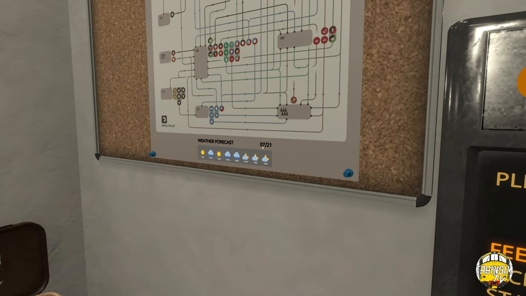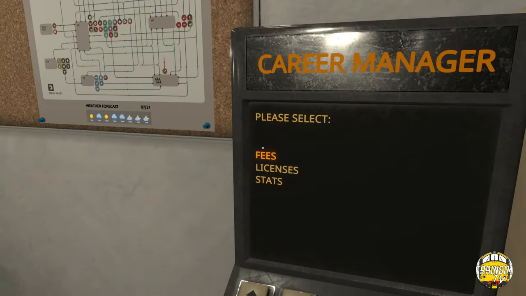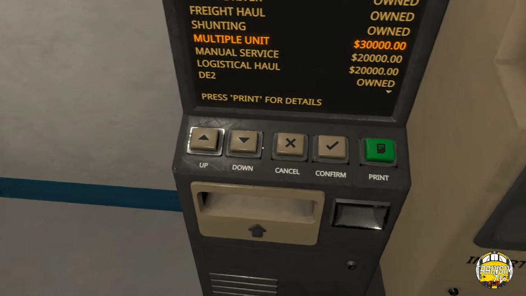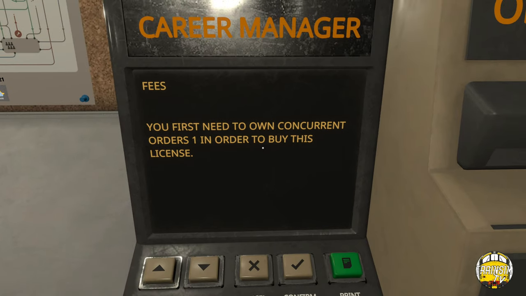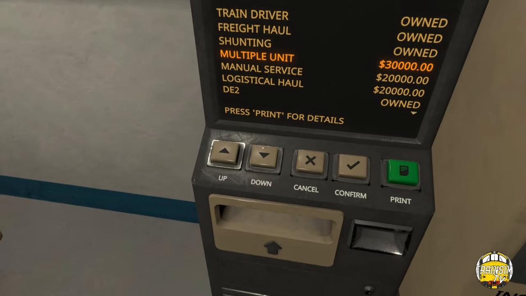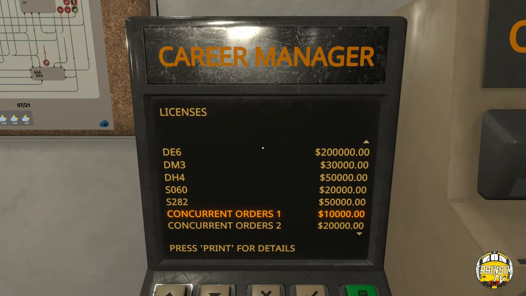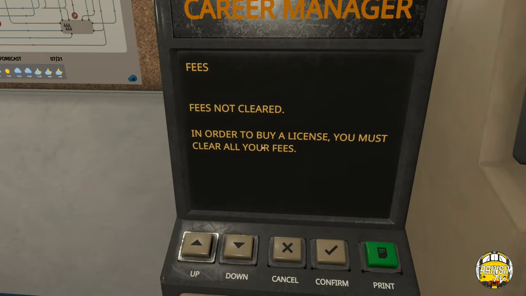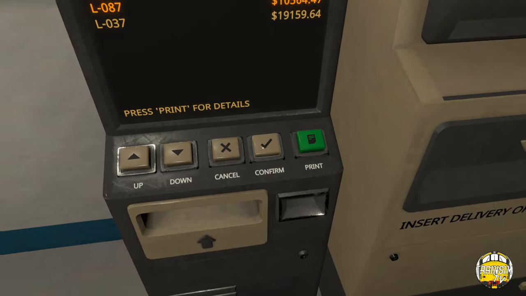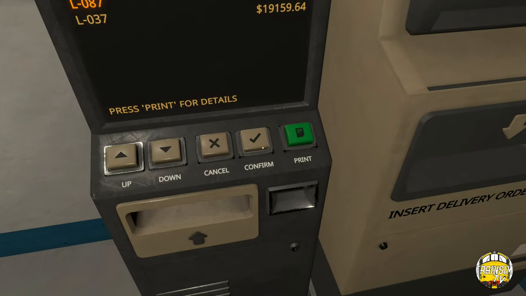I noticed that the weather forecast still says 7:21 there, but it shouldn't, but we can see where it did rain as forecast. Before we end this episode, let us get the license we want, which is the multiple unit one. Go down there, 30,000. You first need to own concurrent orders one in order to buy this license. So we can't buy the license then. Concurrent orders one is 10,000. Can we get them both? This is the question. Fees not cleared. Right, I've got fees to clear as well. This is probably going to screw us over for this then. So we got fees to clear. Insurance only needs to pay 100 to clear the fees. Right, okay.